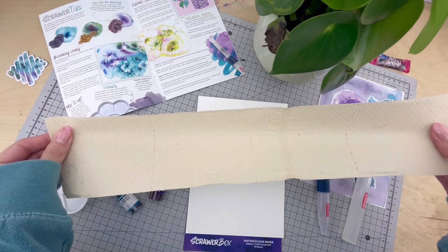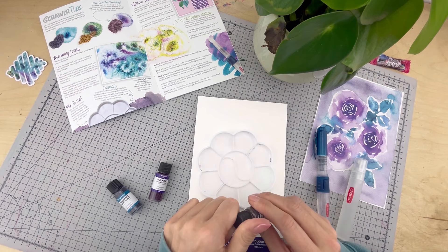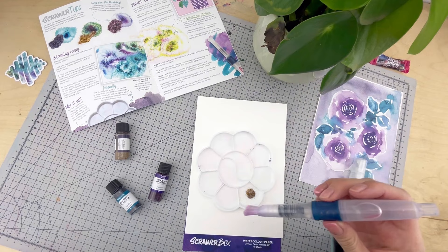We're going to do a little bit of painting using tonal varieties today. So let's start by activating the pigments — we're going to use the palette to do this. Although the pigments do look yellow at the moment, this colour is actually a violet grey. This water brush comes with a little squeezy activation button, so I'm going to use that to plop some water into the pigments.